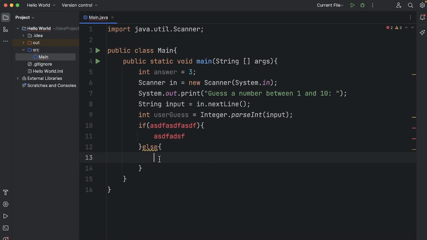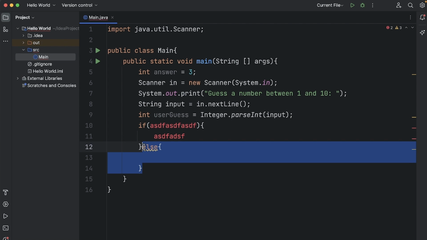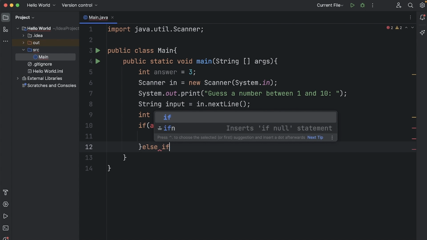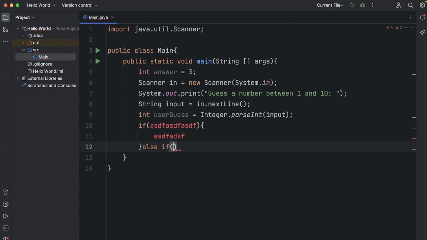But sometimes we might want to have more than one case. We might want to have 2, 3, 4, 50 cases. Well, Java allows us to do this with the if-else chain. Basically, how that looks is we would have our normal if statement here, and then we would write else if, and then in parentheses we would put condition 2. This would be condition 1 in here, and in the else if, we would have condition 2.